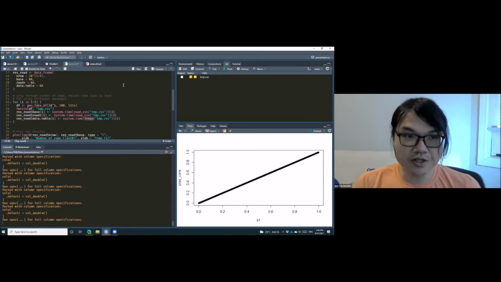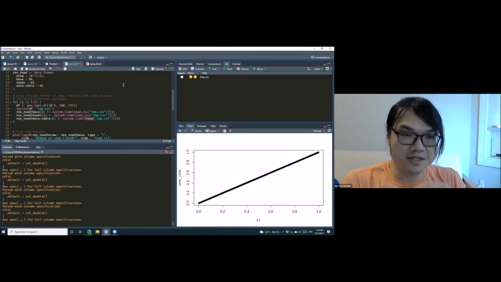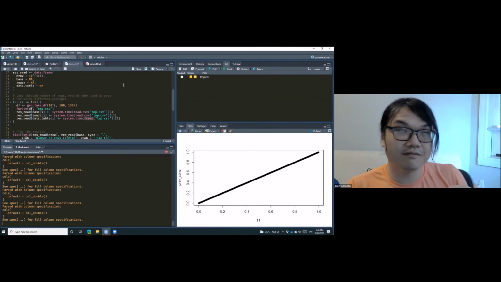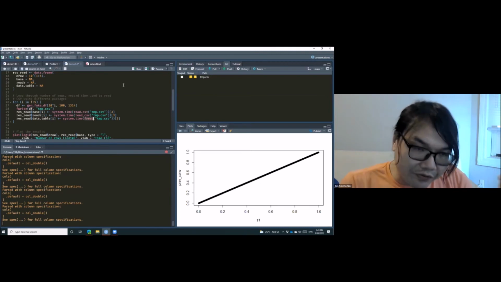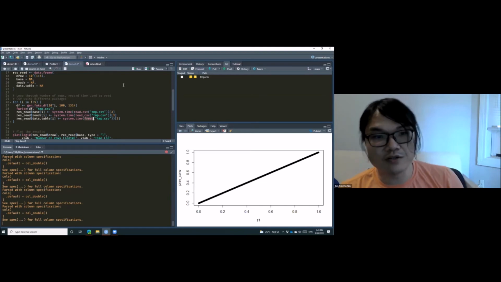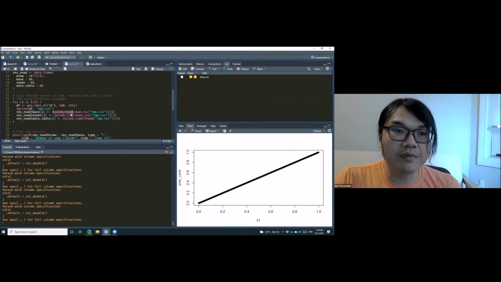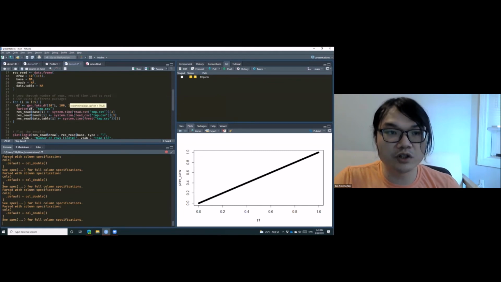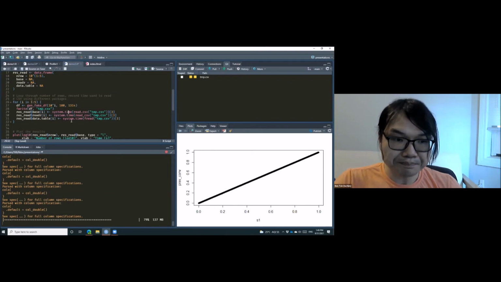I asked them to read, first of all, a CSV that has 10 rows of data, and then increasingly 100 rows, then 1,000 rows, then 10,000 rows, and then 100,000 rows. In each of these steps, I record the amount of time used to execute the function. system.time allows me to do that, and I record the results into my empty data frame.